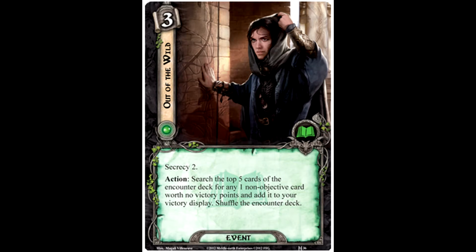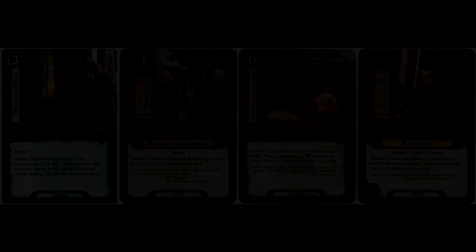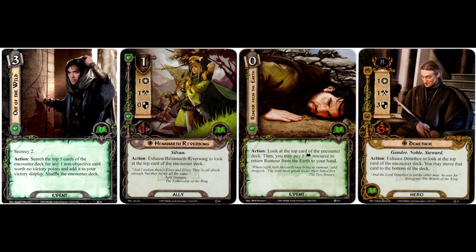I think that this is certainly a nice way to get rid of some horrid encounter card that you just don't want to deal with, or don't want to use cancellation for if it is cancelable. And I think this card might even be worth the non-secrecy price of 3 if there really is a card that you just don't ever want to see. It certainly is a steep price at 3, but if the card's bad enough from the encounter deck, it might be worth it. Certainly if you're using cards like Hinnemarth Riversong to look at the top card of the encounter deck so you maybe know it's coming up, or some sort of other encounter deck scrying effect.